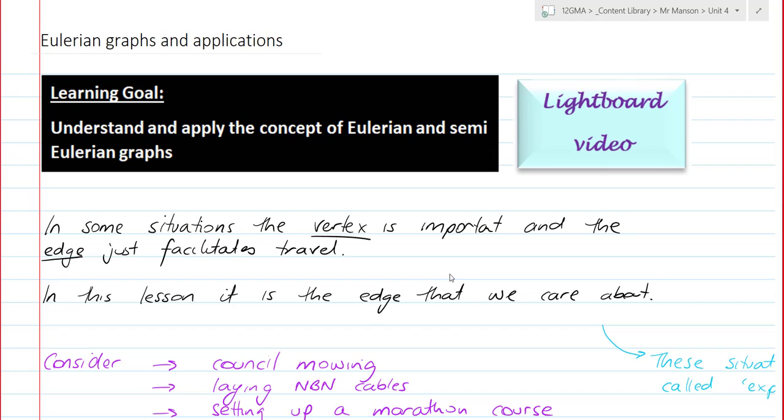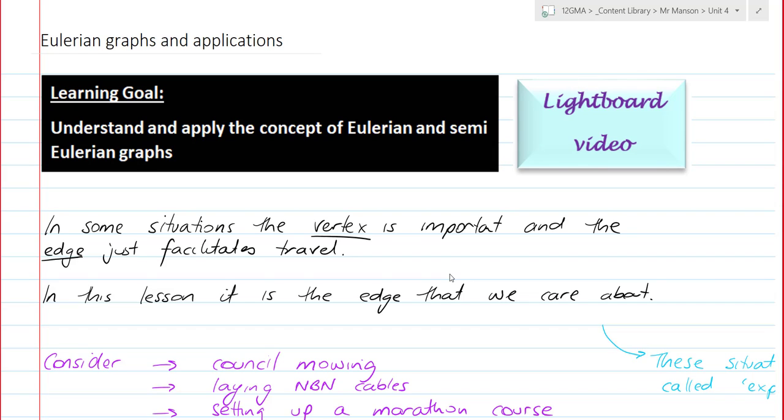Eulerian applications is a pretty simple one. I'm going to run through this and the next lesson in one go. They're both very similar. There's one little addition, and then I'll give you time to do it. Each of these has a couple of questions, so they're pretty easy. There's a whiteboard video associated with both, so keep that in mind.